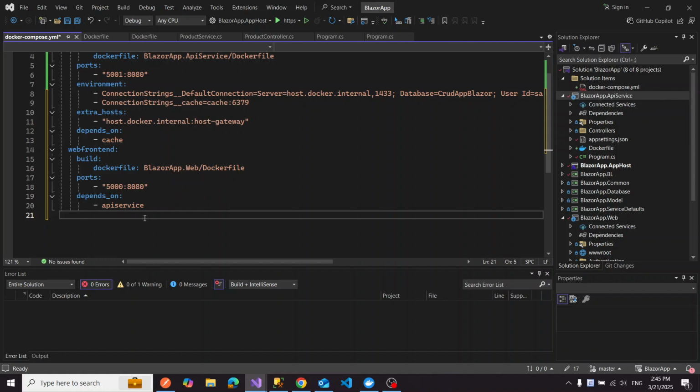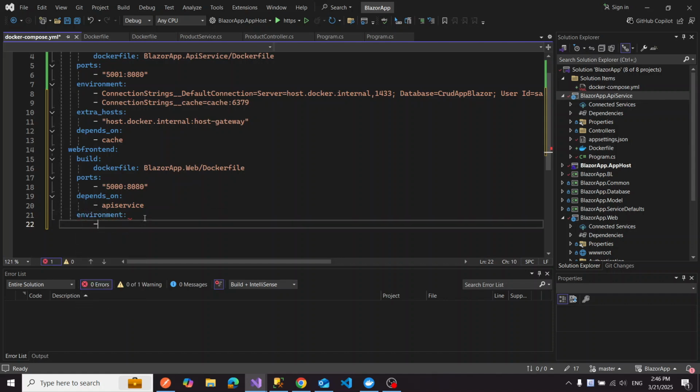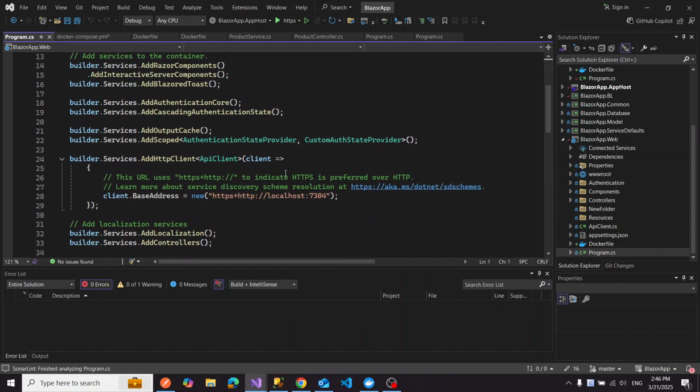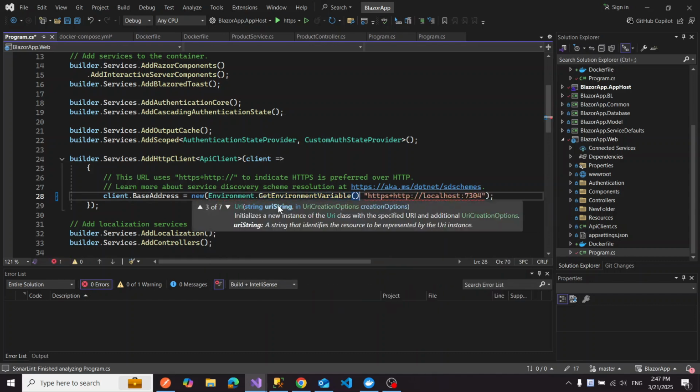In the environment, we define the API base URL as the API service 8080. And in the program, set the base address as Environment.GetEnvironmentVariable.